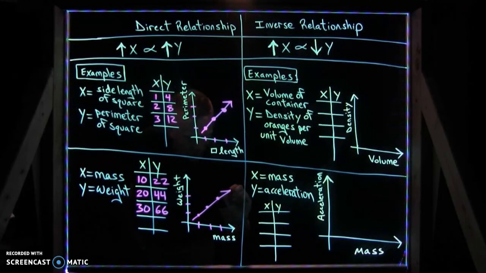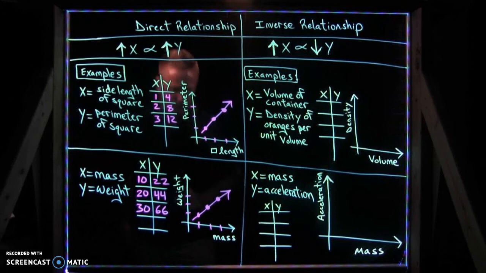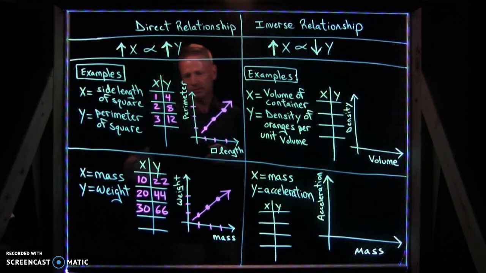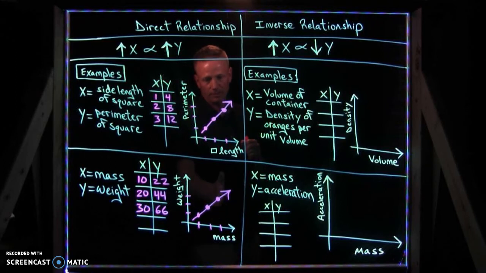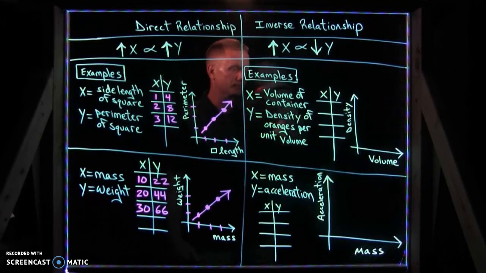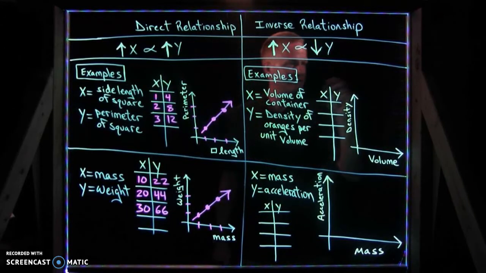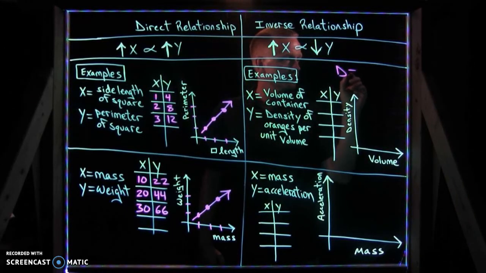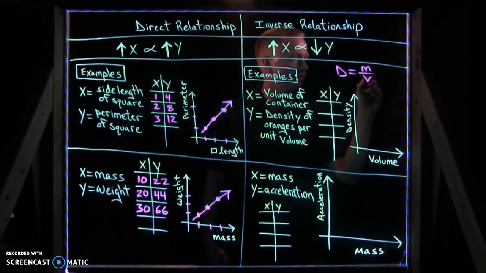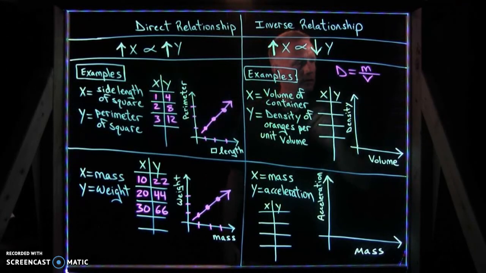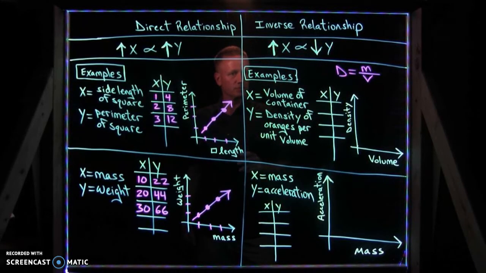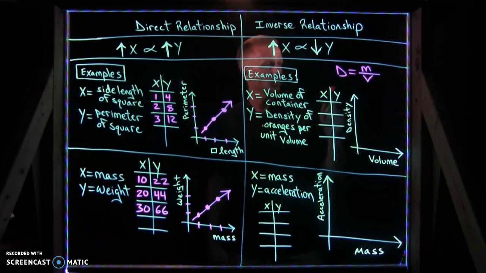You see this trend graphically. It shows a positive slope. All direct relationships will show any increase in the x variable corresponds to an increase in the y variable. Now, inverse relationships are a little tricky. So let's take a volume problem where maybe you've studied density, which is the relationship between the amount of mass per unit volume. And anytime you have an inverse relationship, an increase in one variable, say, for example, volume, as volume gets larger and larger because that variable is in the denominator, you'll notice the density is going to get smaller.